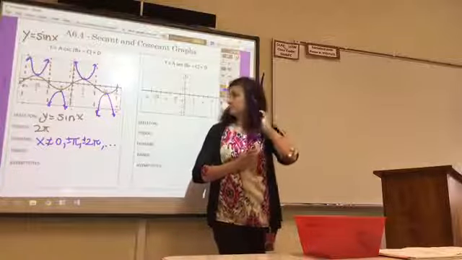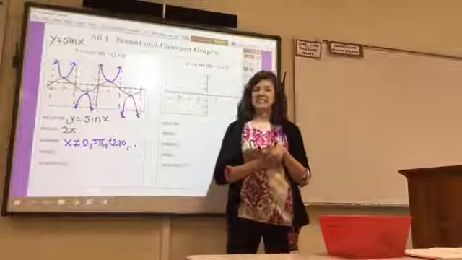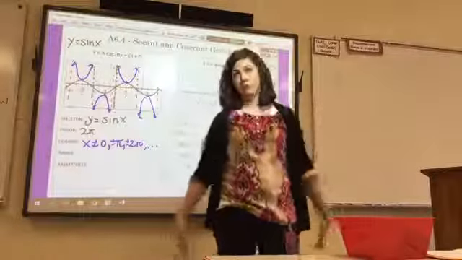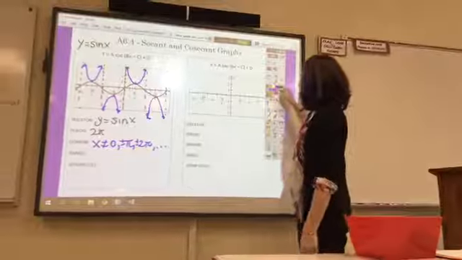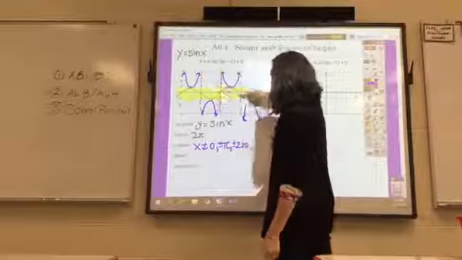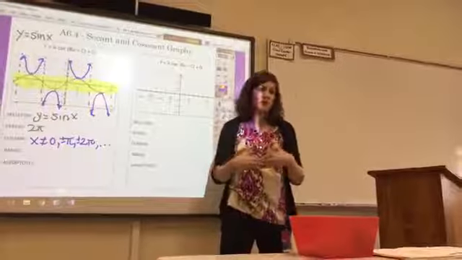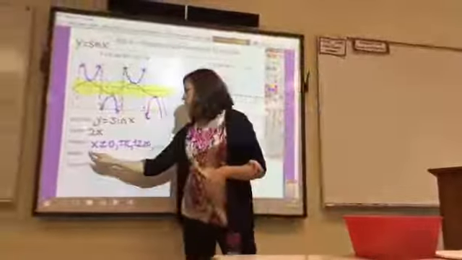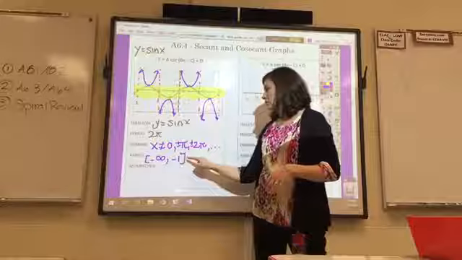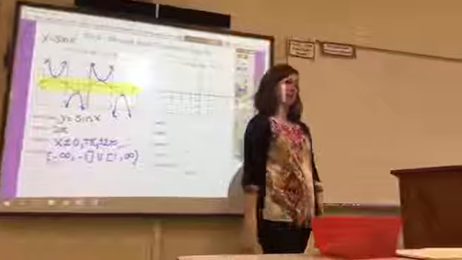All right, what about the range? Okay, I can see why you would think that, because the blue goes up forever and the blue goes down forever. But do you see how there's no blue part right here? I'm going to highlight it real quick and then delete it. There's no blue graph right there. So if we were to write the range, it goes negative infinity all the way to -1, jumps a spot, and goes from 1 to infinity. So that's a little tricky.